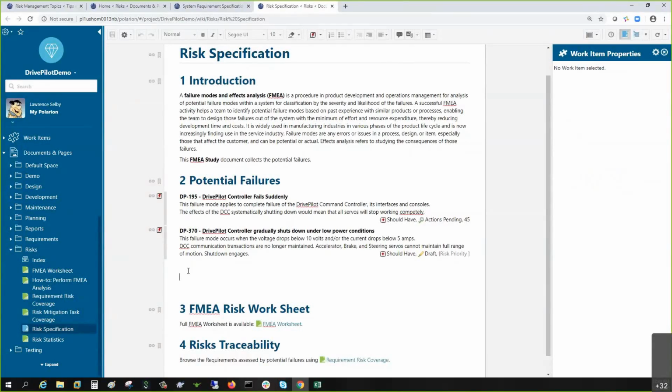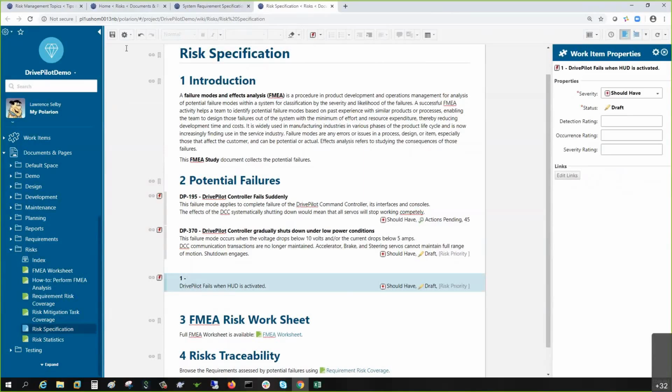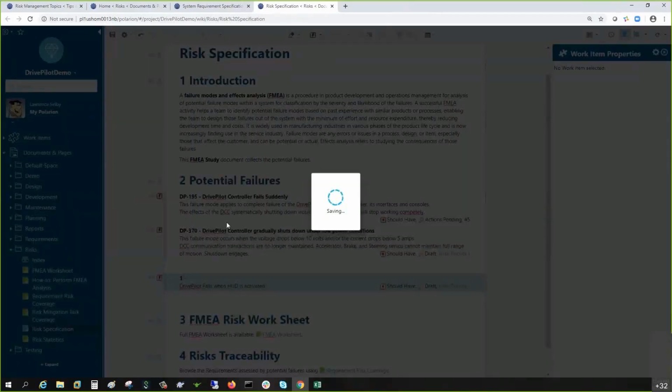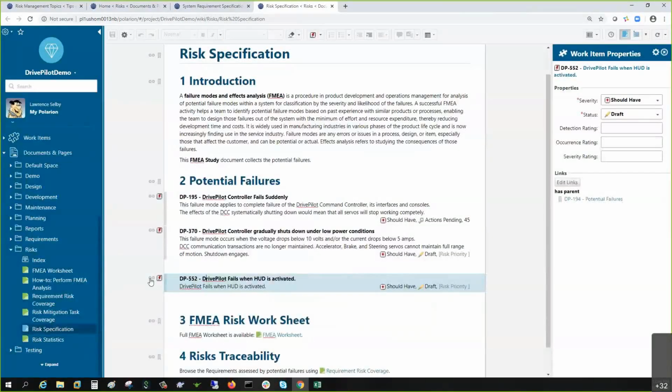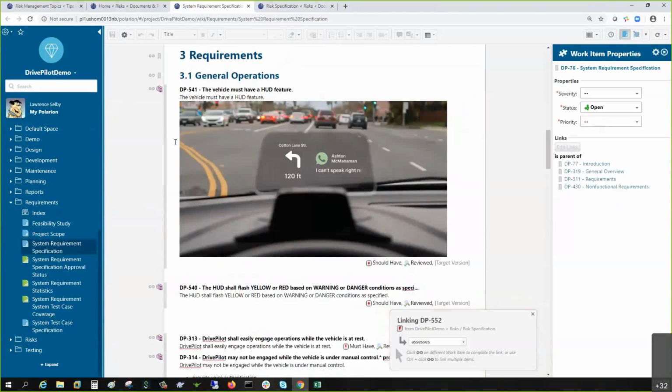Let's say, Drive Pilot fails when HUD is activated. Let's label this as a risk. Now I'm going to create a link, and I'm going to say this risk assesses the first and the second heads-up display requirement.